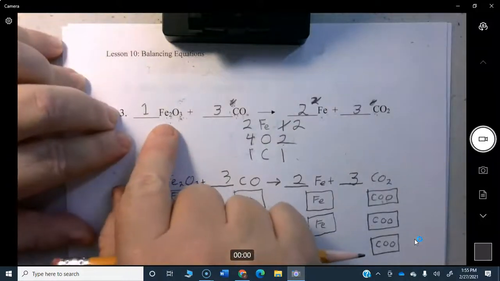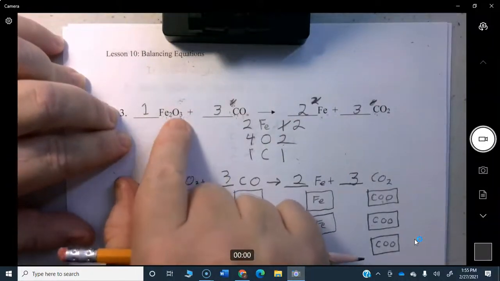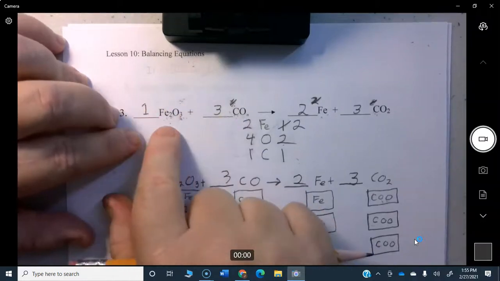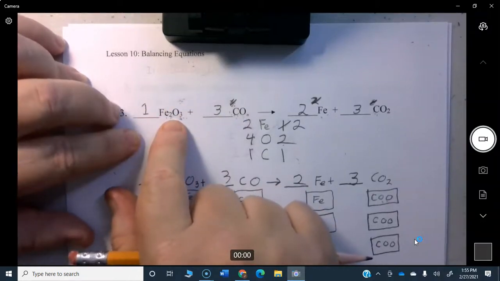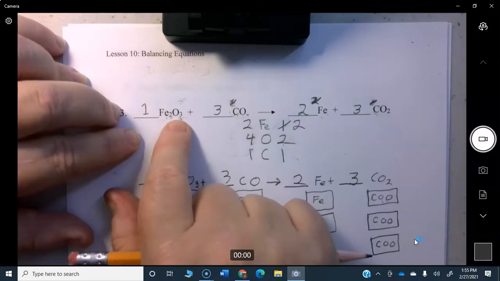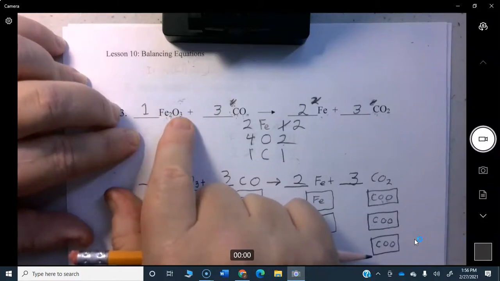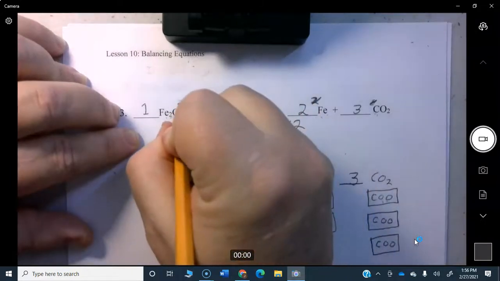By the way, let's do this. What's the name of this compound? It's a metal and a nonmetal. Okay, see if you can name this compound. So it follows the naming rules for ionic bonds, because metal, nonmetal is an ionic bond. And remember, iron can have more than one possible charge. It could have a 2+ or a 3+. We don't know which one it is. But we know oxygen is a 2-.